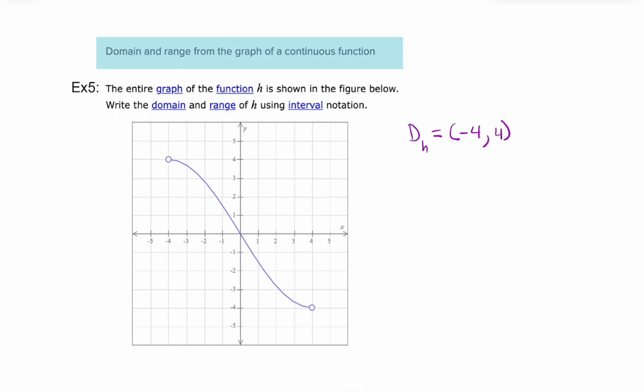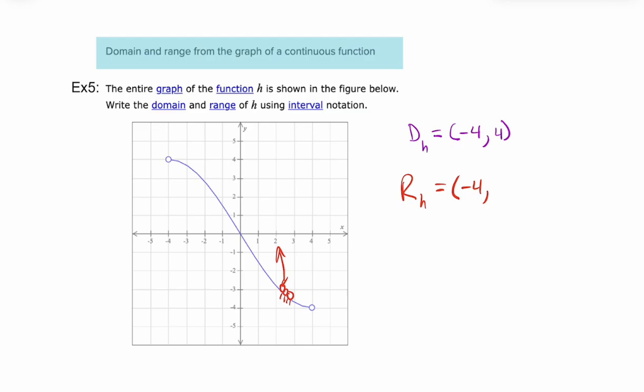My next math bug goes from the bottom of the graph to the top of the graph. Okay, so his job is to go from the bottom to the top. The bottom to the top indicates the range values, the Y values that he's going to hit. So you're always going to compare it with the Y values that he hits along his journey. So if he starts at the lowest value, what's the lowest value he can almost get to? -4. Now he can't stand there. Remember, there's a hole there. So he writes that as a parenthesis and not a bracket.